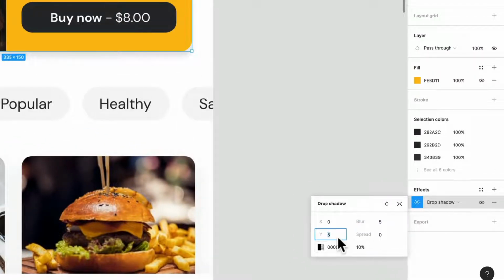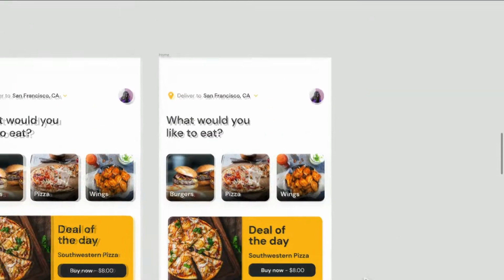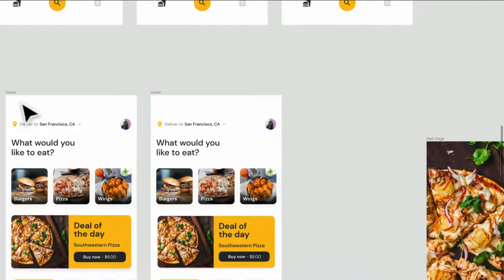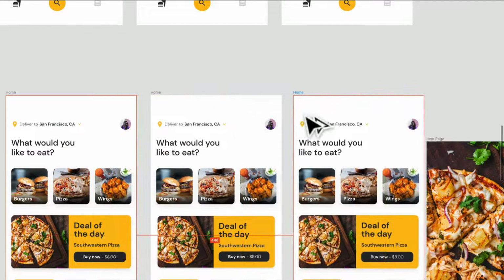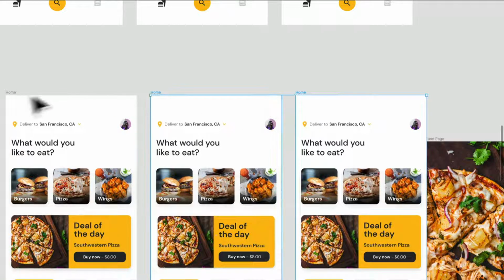I'm going to make it seem like it's gotten closer to the background, like so. And then I'm going to take that first frame and duplicate it one more time. Perfect.